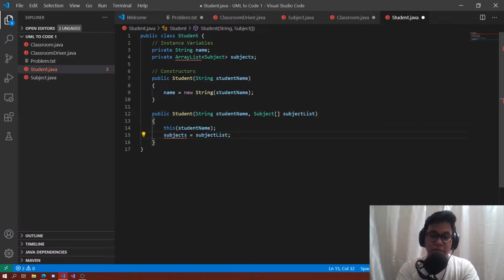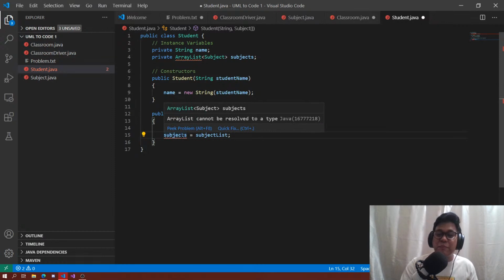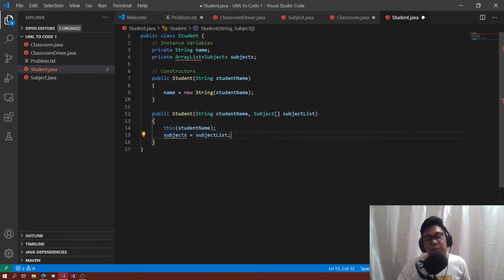Now it might declare an error here because these are not the same type. This is an array of subjects, while this, my friend, is an array list. So that's not okay. Let's implement this properly with a simple algorithm, a simple loop.